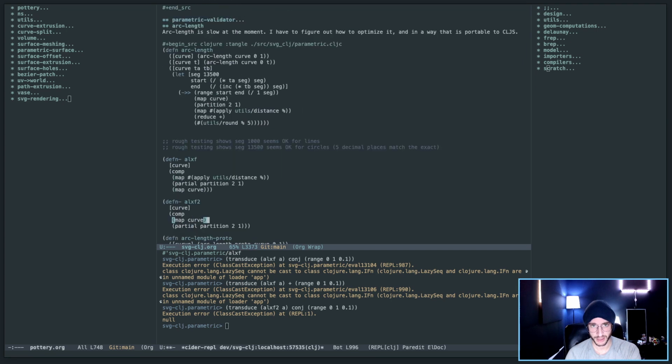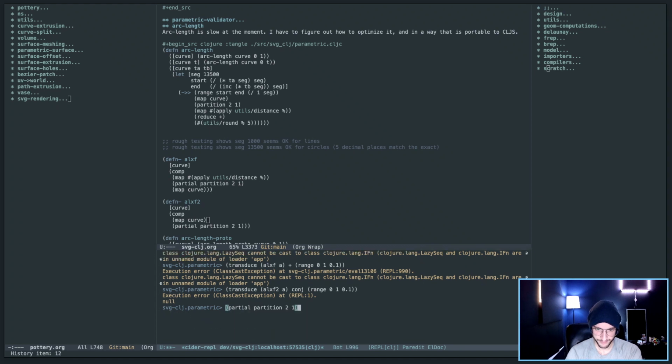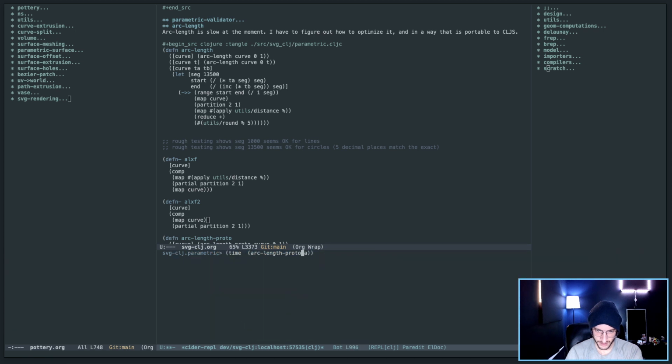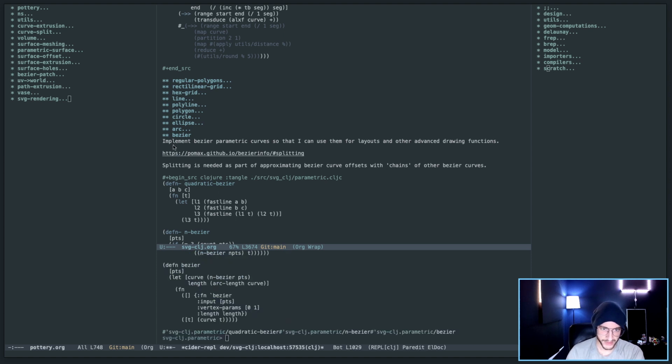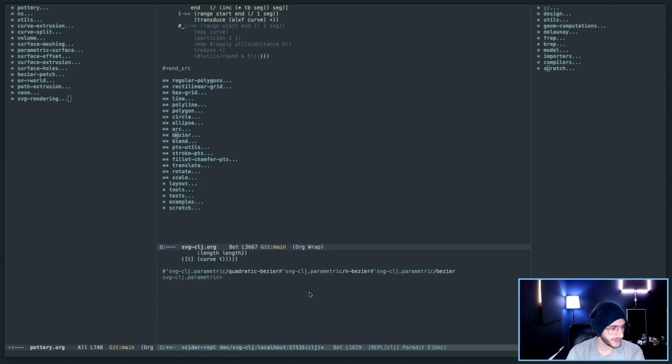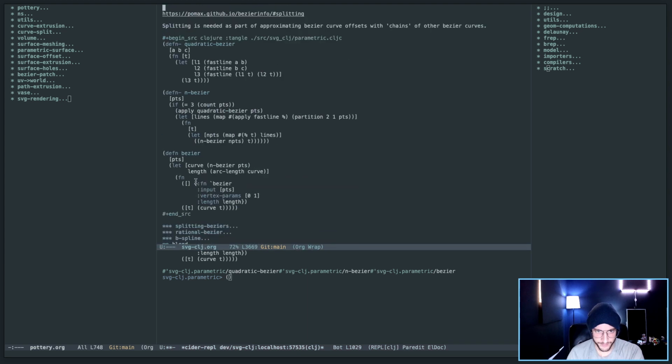This feels like this here, arc length, if I do, let's go back up to time. Arc length A, we're under 2 seconds. We're under 1 second even, which is quite good. So that's a huge win already, because what it means is, first let me go over here and redo bez like that. There we go. Okay. So what that means is even doing this. Oh, actually, wait 1 second. Okay, good.